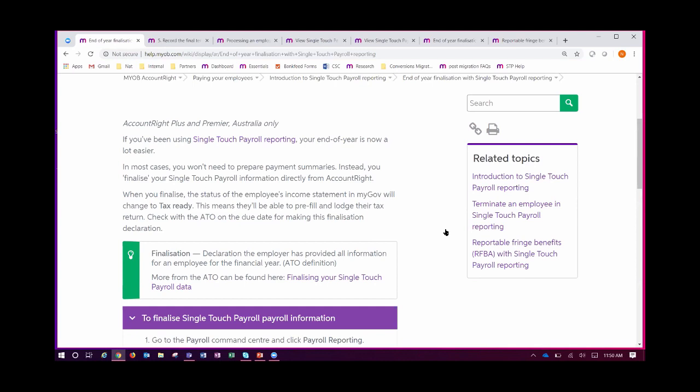If you start reporting from now, this is Joanne Forbister, but have employees who have left this financial year, do you still need to provide PAYG payment summary, or is there a way for you to report STP for them? Yes, if you have finalised someone prior to turning on STP, just process a $0 pay run for them, and that will include them in STP and report for them.